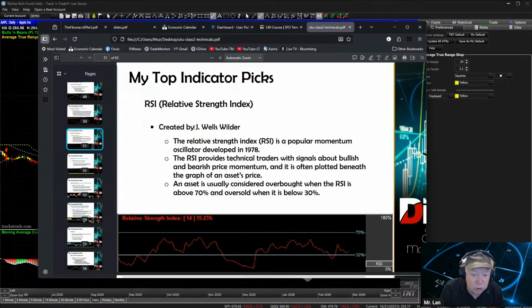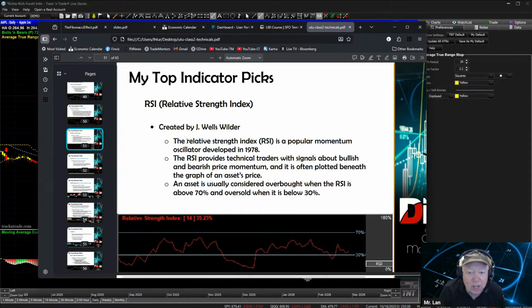And the first one we're going to look at is one by J. Wells Wilder again. J. Wells Wilder created the RSI, or Relative Strength Index. Now, we use these in combination with the others. So he created the ATR, which is the little yellow dots, and he also created the blue dots. He also created the RSI, which lays underneath. So they're meant to work with each other and enhance each other and confirm each other. So that's how they work.